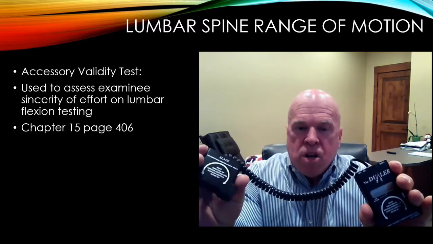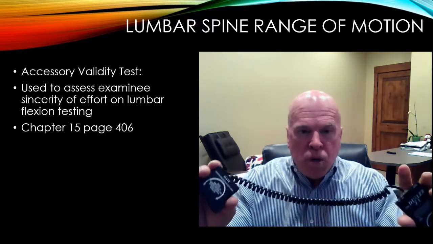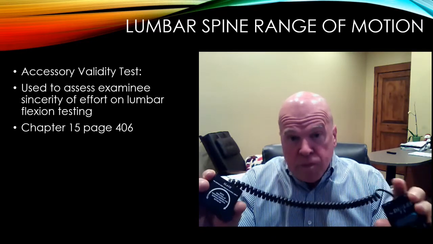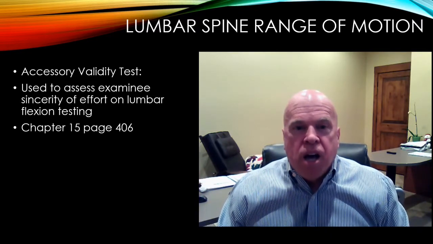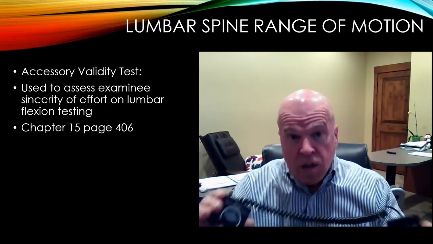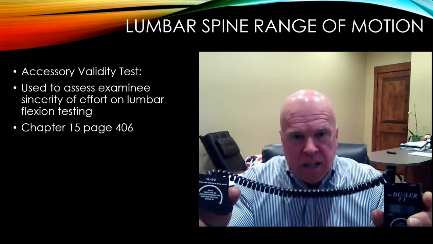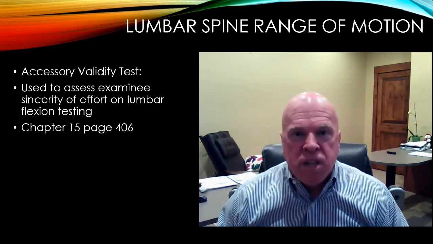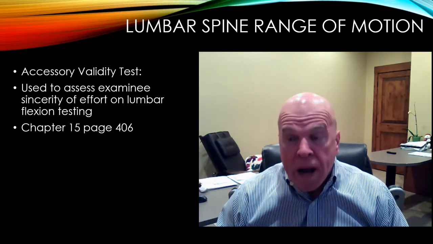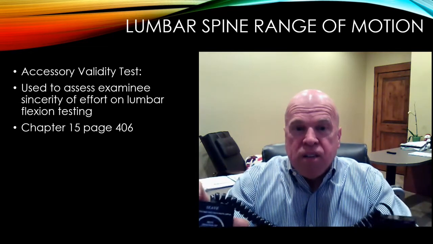And this is a dual inclinometer system that is digital. And the beauty of having dual digital inclinometers is that, unlike non-dual and unlike single inclinometers, with dual inclinometers that are connected, you don't have to perform any of the subtraction or mathematical formulas required in order to obtain the range of motion measurements. The machinery does it exactly for you.